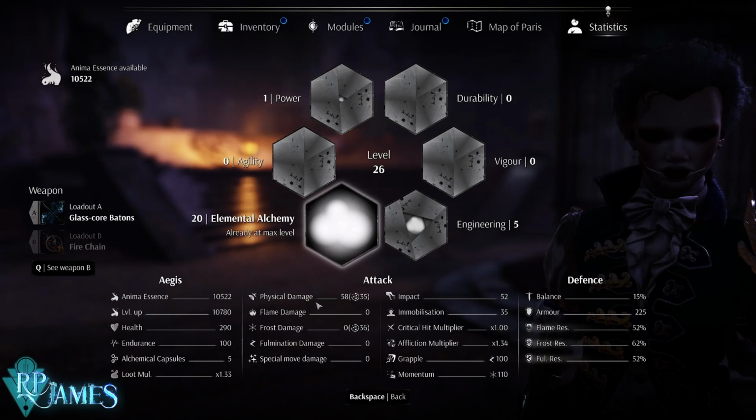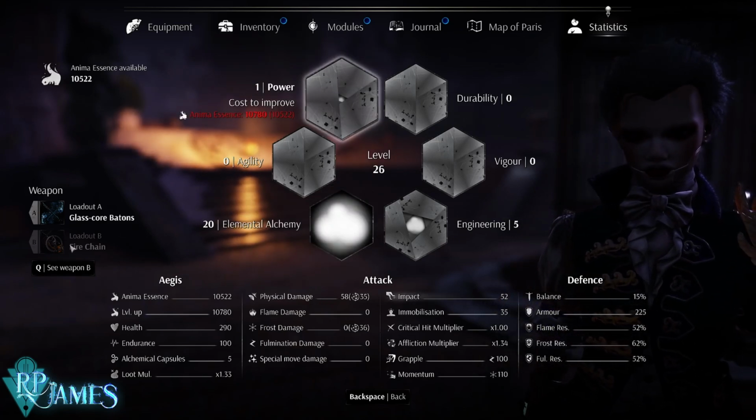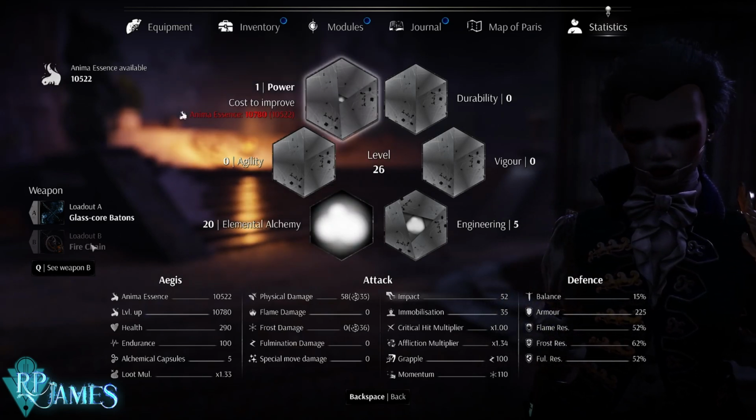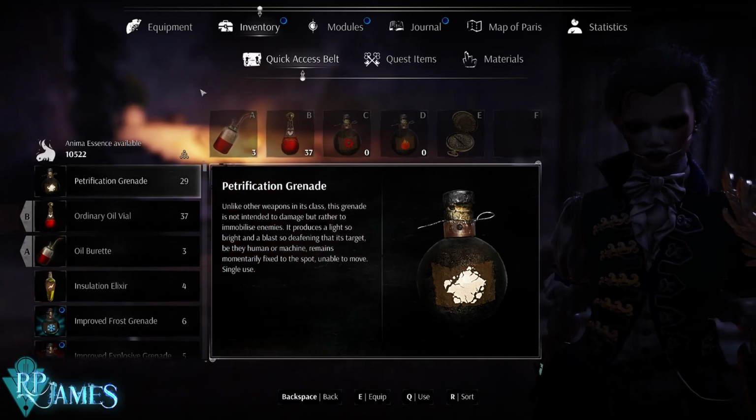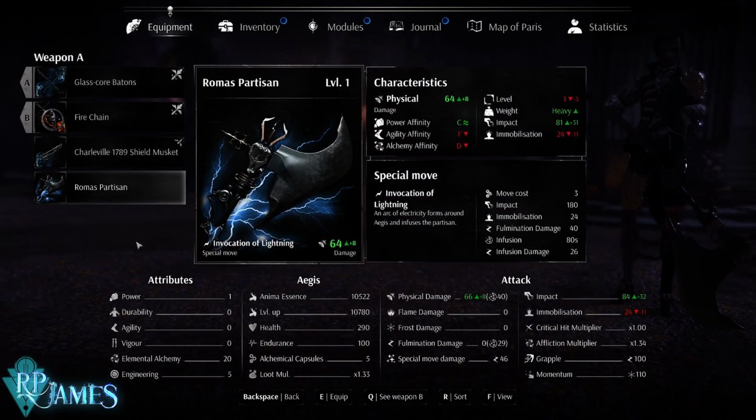There's also some other weapons that you can toy around with if you do not want to use these things against the frost resistance enemies. There's also the Roma Spot Sand, which is an amazing weapon. I'll talk about this specific weapon in a very specific different video.